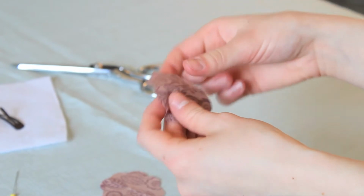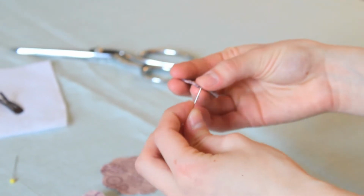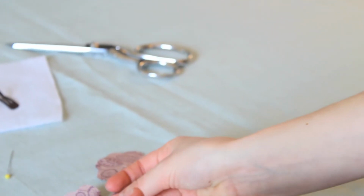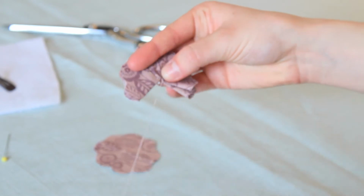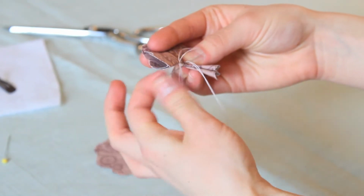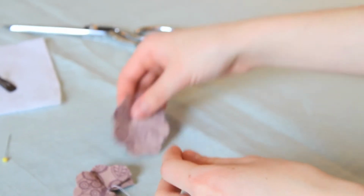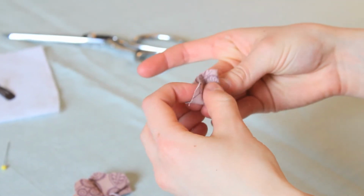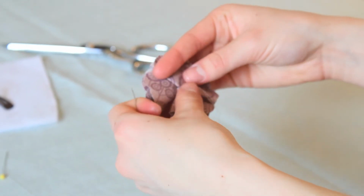You're just going to continue this with all the 4 pieces. Go up. Don't let them overlap. Sew your last piece on. Make sure they don't overlap. Pull it tight. And do those last 2 stitches.